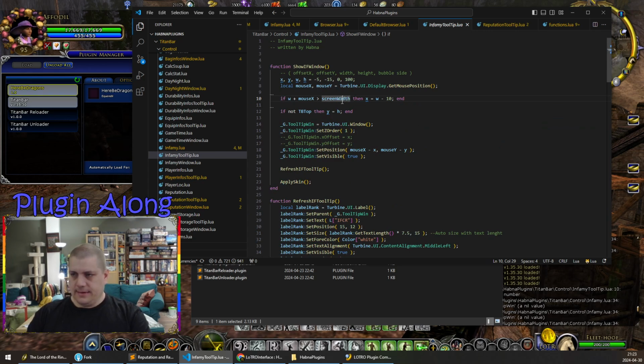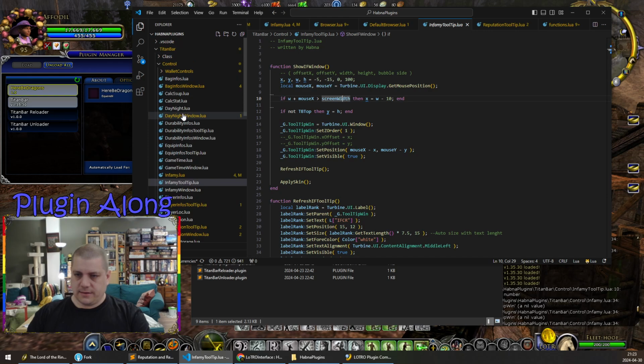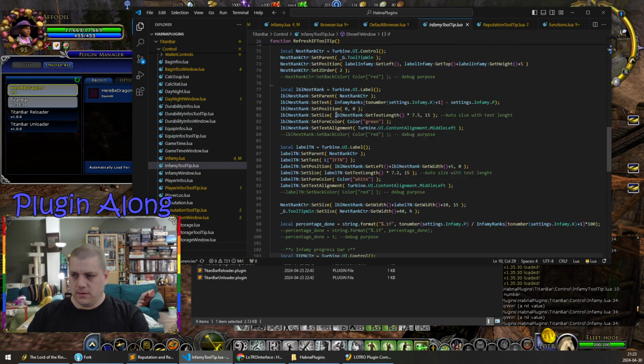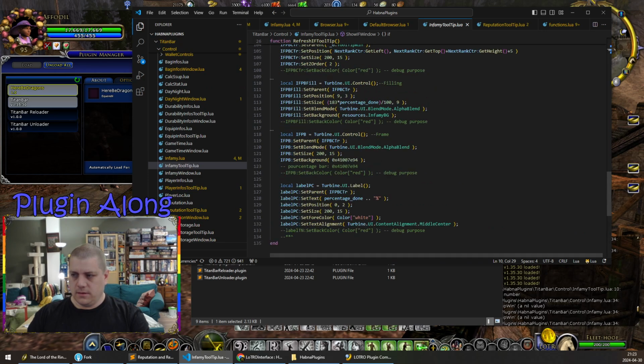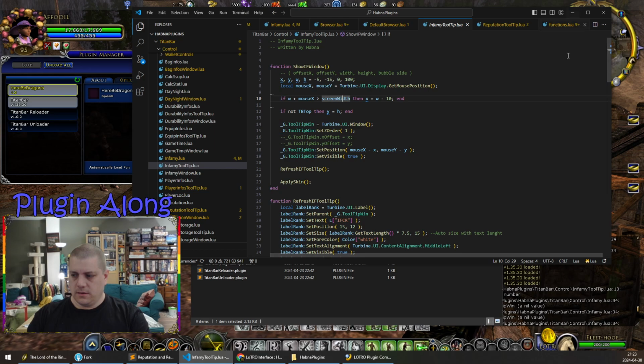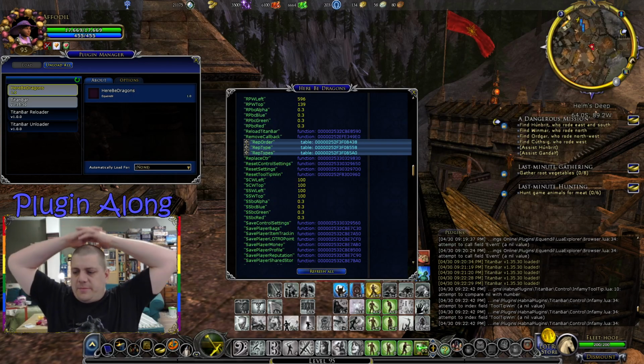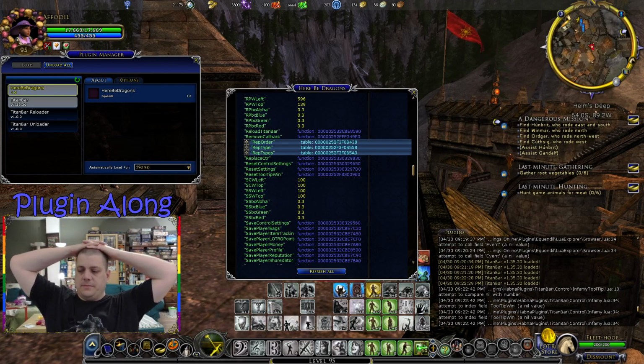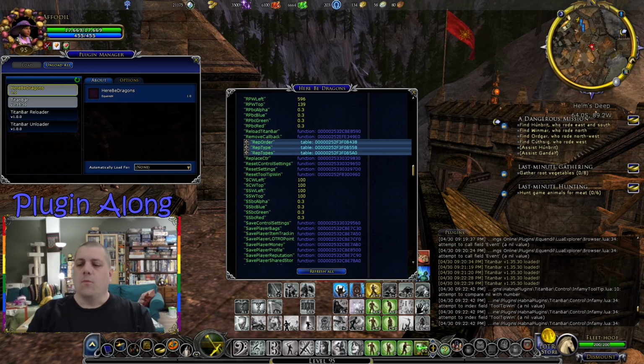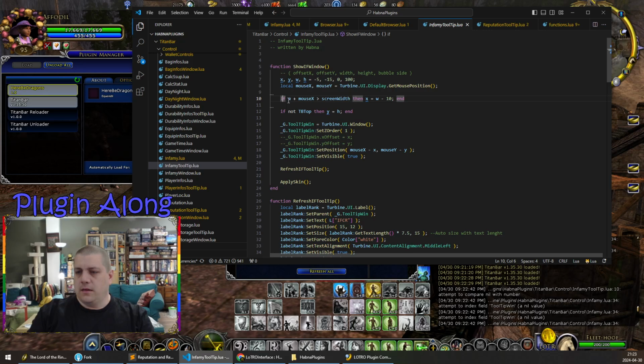Okay, there's a definite weirdness here. Attempt to compare nil with number. Why would you say that? W is local, mouse X is local, screen width is a global, and we're having problems referencing global stuff.